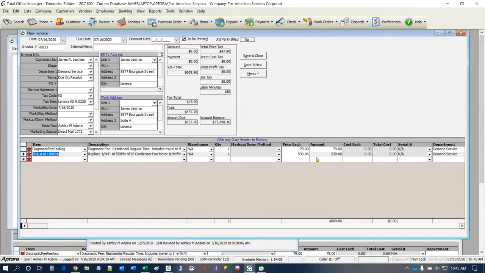Now, if you attempt to take off the fan and you break it, whether it's a blower wheel or a fan blade, if you damage it trying to remove it, then you might charge for a fan blade. Depends on your policy. But it's still $530.86 on the motor replacement, no matter what happens.